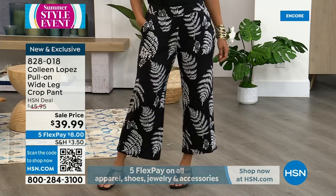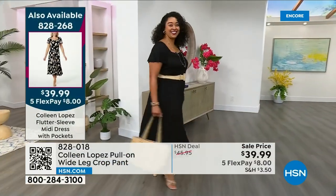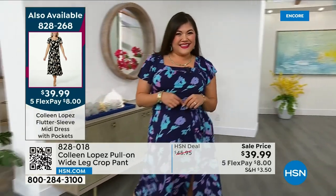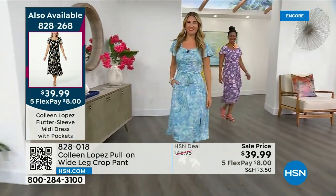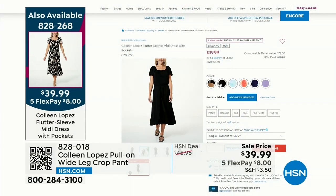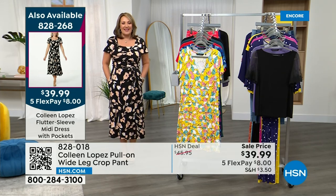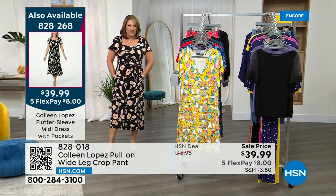As a reminder, our best value of the day is very popular — last we checked, close to 4,500 already spoken for. I'm not back until the afternoon, so get yours now while we have all sizes and lengths. The navy floral, the ocean blue tie-dye, and the purple haze are still available — eight dollars on flex pay. Petite, average, and tall. I'm in a size medium, normally a size 8-10, and I would not recommend sizing up — very forgiving, A-line, stretchy, with nice deep pockets.